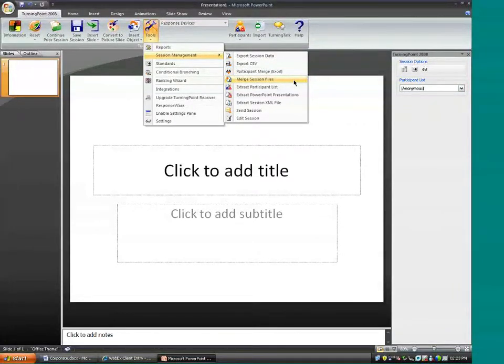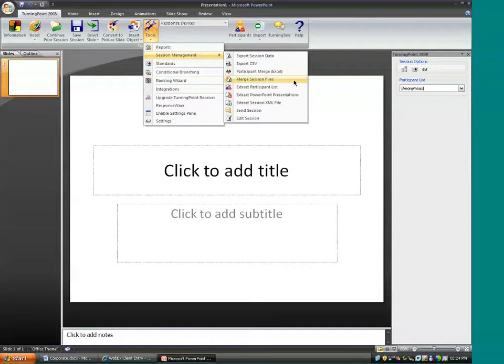First of all, if I have the same PowerPoints with the same TurningPoint questions, and I use that with various audiences, maybe 2, 3, 4, 20 audiences, and it's all the same presentation, well, that means that I have 2, 3, 4, 20 different session files. But if I merge them all together, it's going to aggregate the results into one single session file, and it's going to combine the data from all the questions.